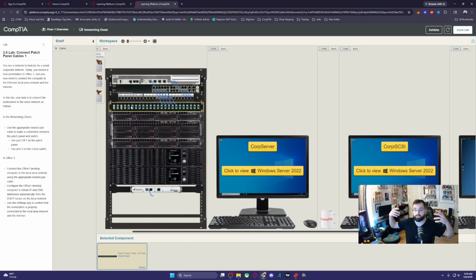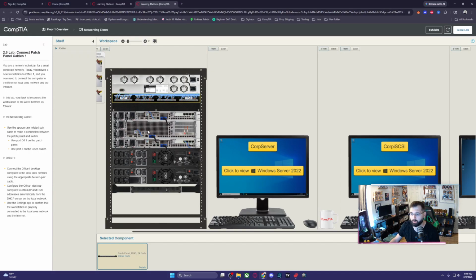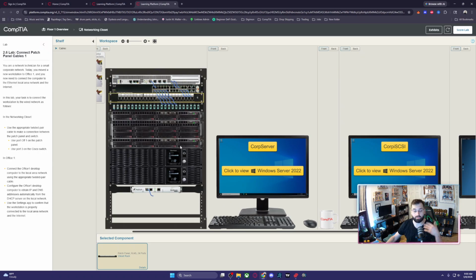It takes all of the connections, and that was a fiber patch panel that I clicked on. It should have been this one. This is the correct one. The fiber patch panel is a little bit different. This is the fiber patch panel. This is the Ethernet patch panel for the Cat 6. So basically, all these cables are coming from the walls, from all the different rooms, and they're going into this patch panel, which then gets redirected into the switch or to the router.